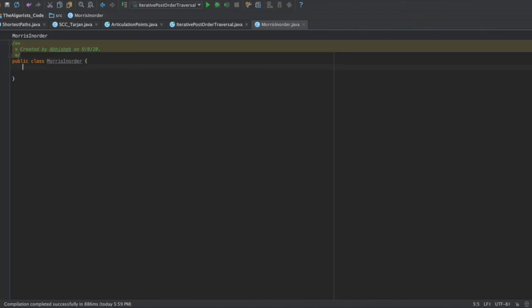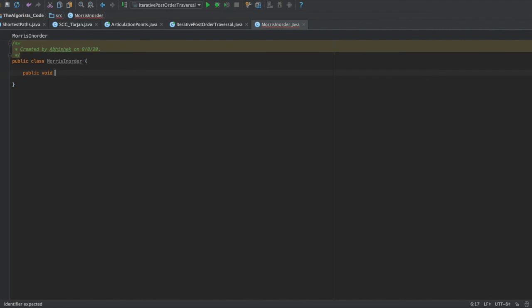Let me take a method. I'm taking void because I will be just printing the value of the node. You can even take a list or some other data structure if you want to store the values in a data structure. But for this exercise, I will be just printing the value of the node.